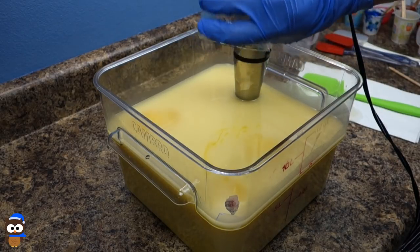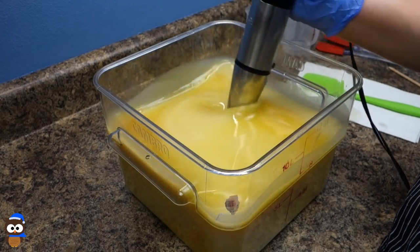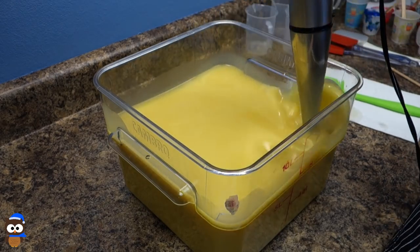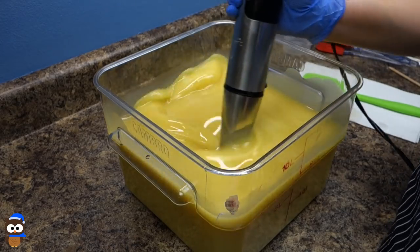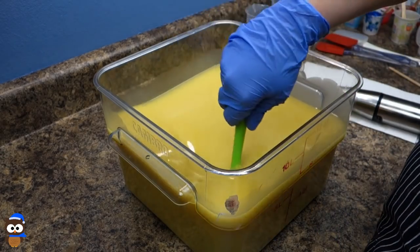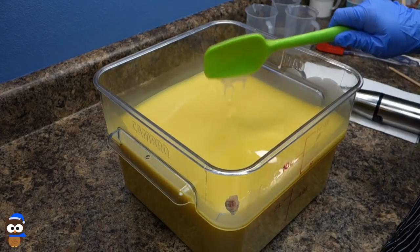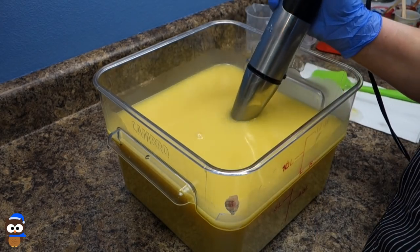It's a little yellow. Well, a lot yellower actually. I don't recall it being quite that yellow in past years, so that's interesting, but could just be my memory. I'm gonna blend it up just a smidgen more.